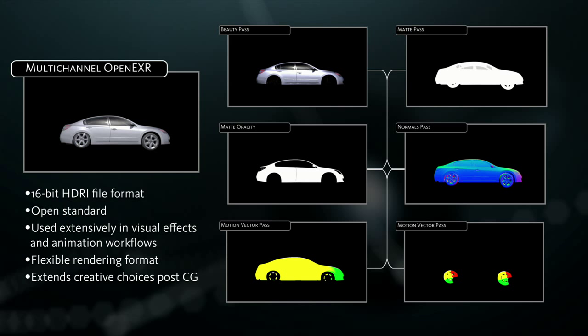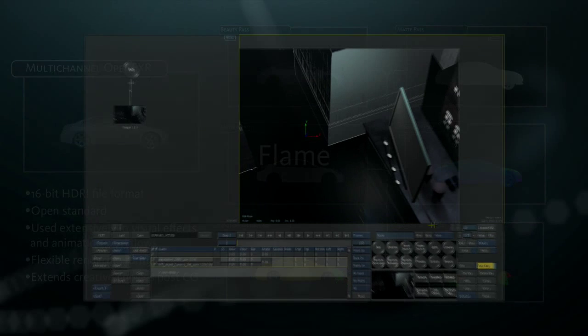So that one file or multi-pass files, you can render it as one file or multiple files. But what you're going to see is in addition to the final render, you're going to have all of this extra metadata included in there. So a normal pass for relighting, a vector motion pass contains some of that information. The matte passes, all of these different passes. And what that means is that Bill's going to have a lot more flexibility when he brings it in to do that final composite. So Bill, you want to show us that last shot there?